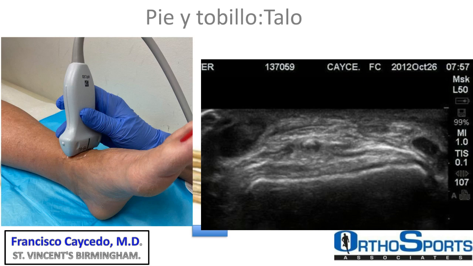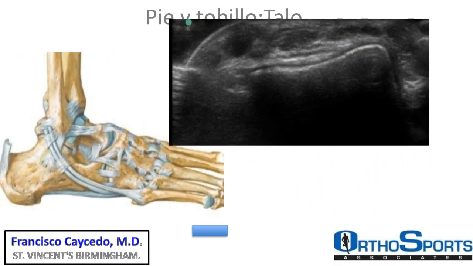And then you pay attention to the superficial structures that you can see more in the middle, the neurovascular bundles, and more in the lateral and medial side, the tendons. So here again, you can see the talus, you can see the capsule, the cartilage. If we go more proximal between the tibia and the fibula, we can start seeing the syndesmosis, and it's reflected right here.